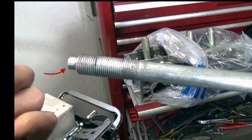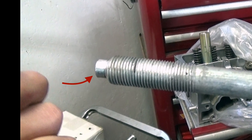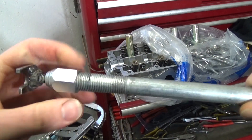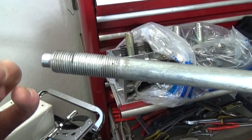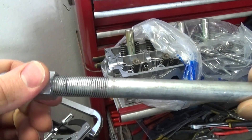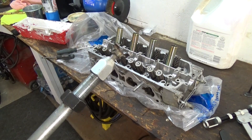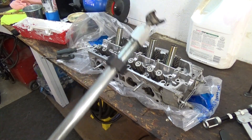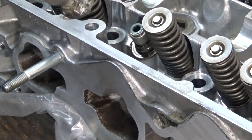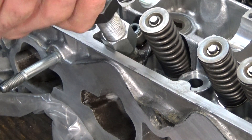This is a warning: if you have a slide hammer like this, you don't want to use the end I'm showing you, because that end protrudes out and when you thread it on you only get two or three threads — that's not going to be strong enough. What I ended up doing was switching it to the other side, which is basically straight, so you can get six, seven, or eight threads — enough to keep it strong and not strip it on your first time taking a valve seal off.